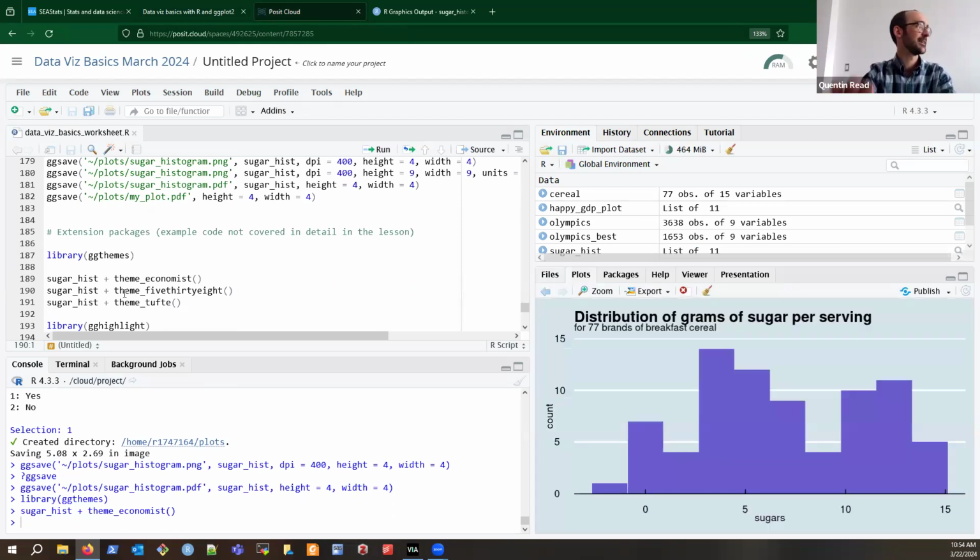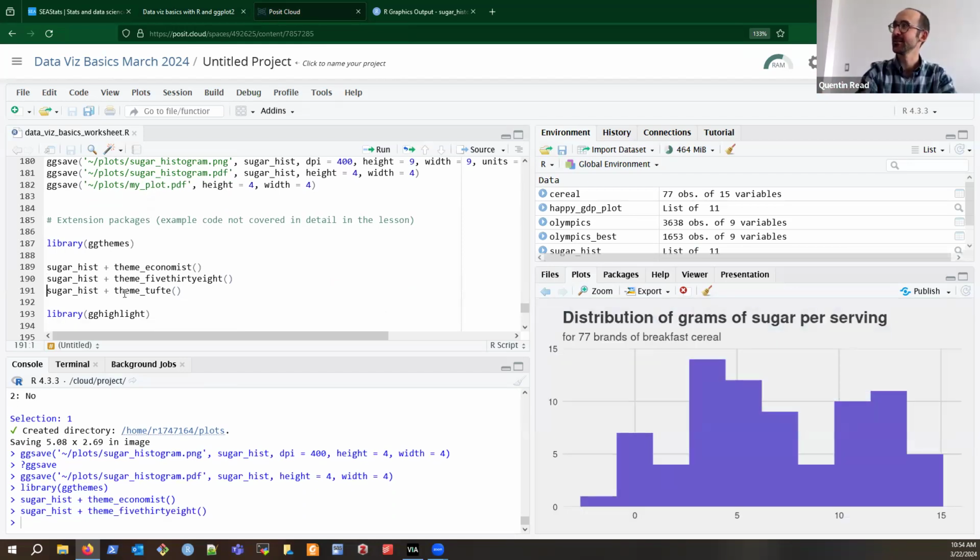That looks kind of like it was in The Economist because they always have this certain background and the font they use and stuff like that. 538, which I think doesn't exist anymore, or it got bought out by ABC and is not what it used to be, but it used to have good stats and data articles, but it's kind of gone downhill lately. But that's what their graphs look like.